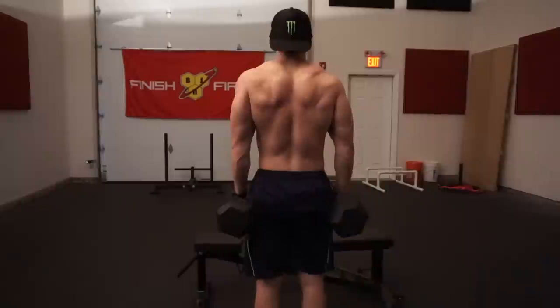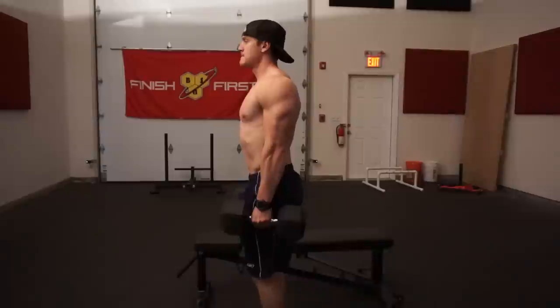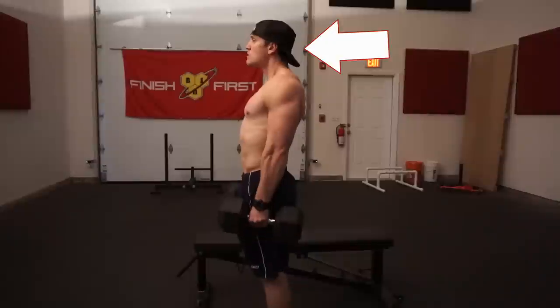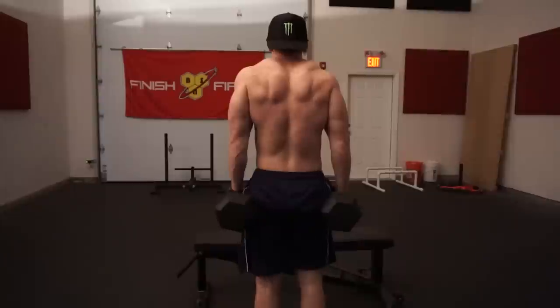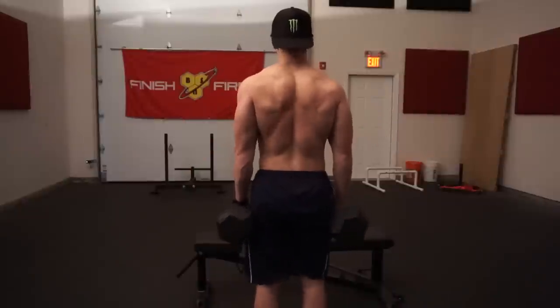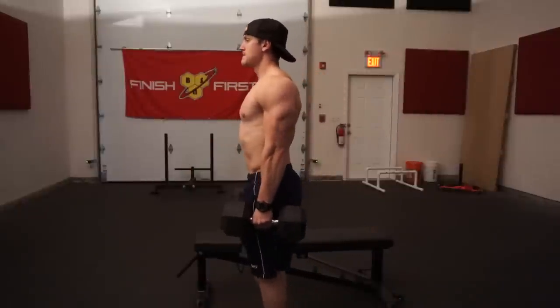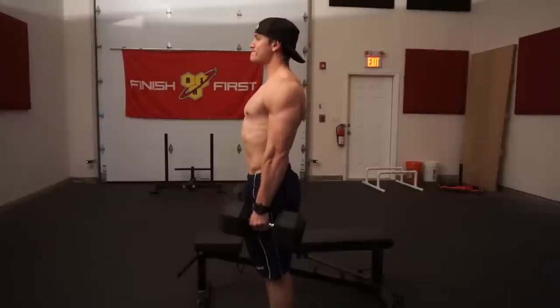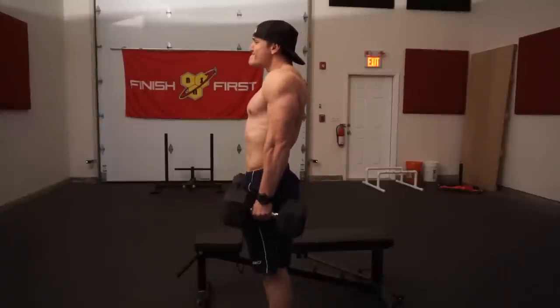Train your traps on back day. Stand up and do your shrugs — make sure you're not turtling too much with your head; keep it as stationary as possible, especially as fatigue sets in. Make sure your arms are almost fully locked out — flex your triceps to help — and squeeze as hard as you can so your grip doesn't fatigue too quickly. You can do this exercise standing, seated, on a machine, or with random objects at home in various positions.